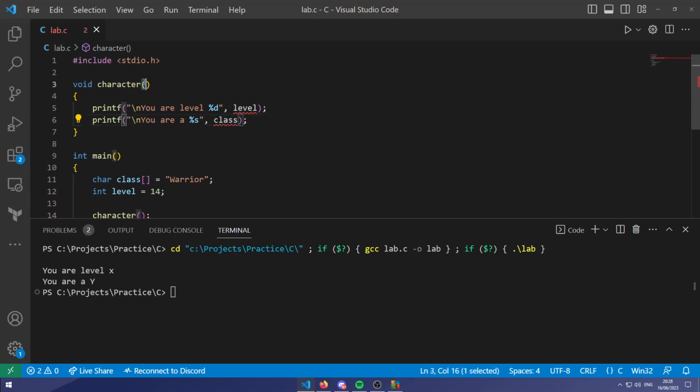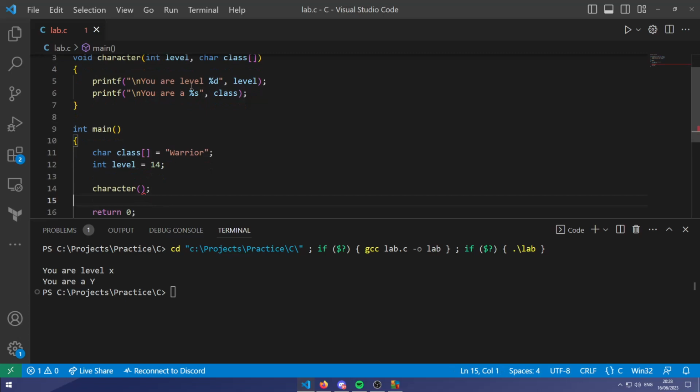So the character, now in these parentheses, we've got a spelling mistake. We've got to specify our integer and the class that we're going to be passing into that function. And same thing in the main block, we're going to pass in the variables and the types.